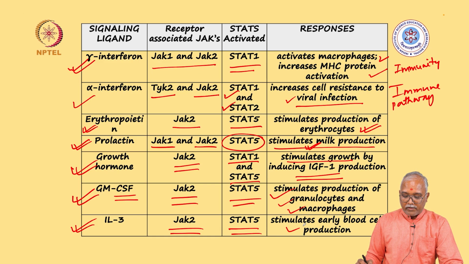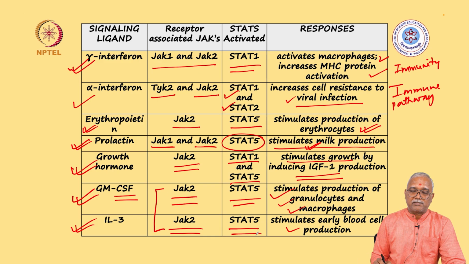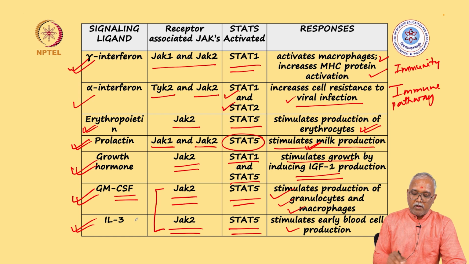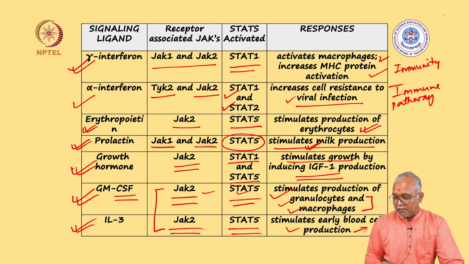What you would notice is that in these two cases, the combination of JAK and STAT is the same, however the ligand is different, right? So the receptor to which this ligand is binding versus the receptor to which IL-3 will be binding, both of them recruit the same set of JAK and STAT. However, the responses which are met are very different, because this kind of blueprint is present in the granulocytes and macrophages, and this kind of blueprint is present in a different set of blood cells.